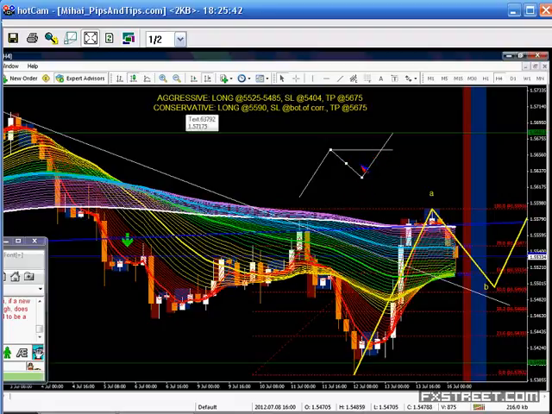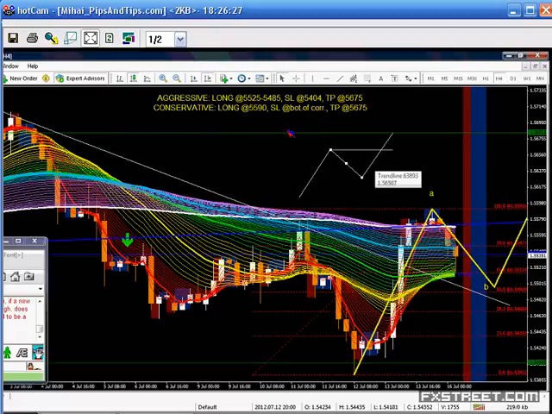But if it doesn't break, then there's always a suspicion that this is not over. Okay? Might go a little bit deeper. Who knows? Maybe it will make a correction like this, a complicated correction. You never know. This is why I consider this to be aggressive, because you're trying to guess. You always play the probability game. The probability of success of this trade, the one that I took, is maybe around 50-50. I have a much bigger target to get than the loss that I would take if I'm wrong. So this is what makes the system right in the long run. But I think the probability is about 50-50.